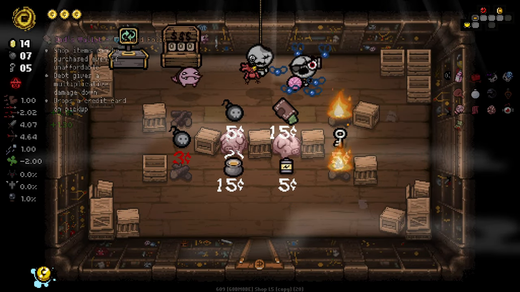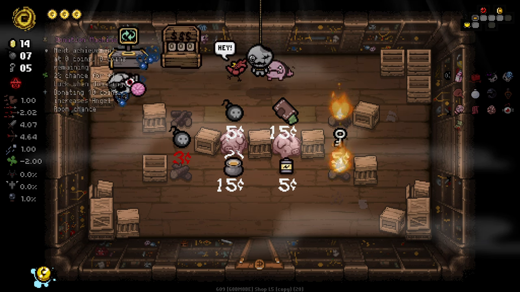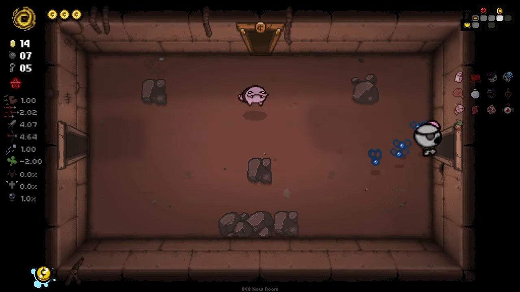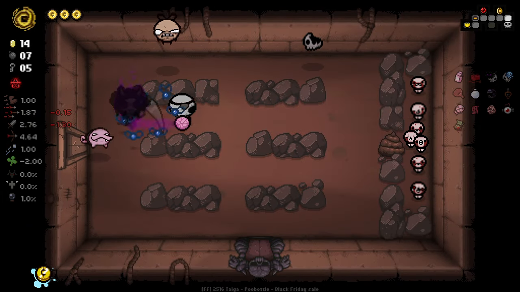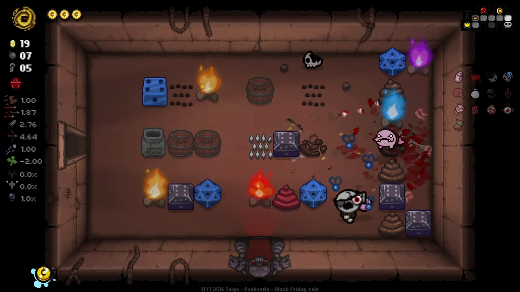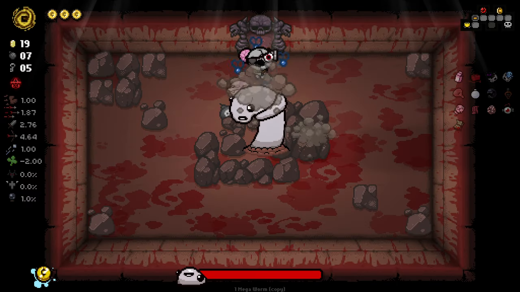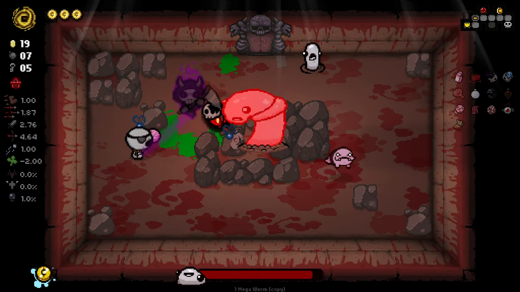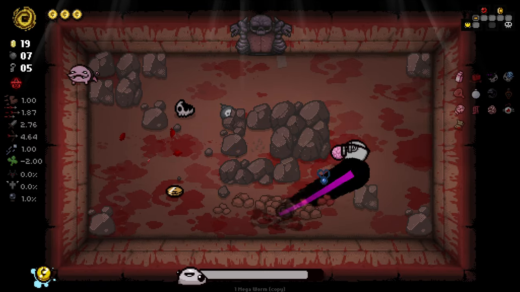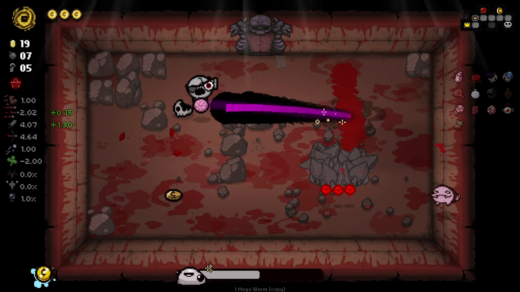Ooh. Next three items. That's just freebies. Interesting. There's a reroll machine in here, which potentially could be really good. I hope we get Larry Jr. here. If we get Larry Jr., we are in the money. We didn't. We got Wormageddon the Destroyer. I am unfamiliar with this friend. He looks pretty cool, though. Ow.